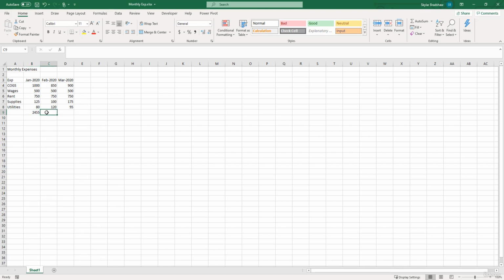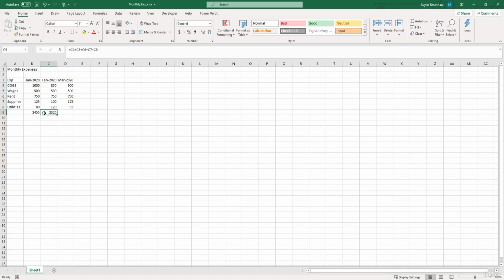Now, as always, to start off the formula, we have to start it with the equal sign. And to add these cells together using cell referencing, all we have to do is click the cells that we want to add. So we're going to start off with cost of goods sold, which is cell C4. Click the plus sign, wages, and repeat the process for each expense. And now we can click enter, which gives us a total of $2,320. And if we select our expenses, go down to our status bar to cross-check our answer, looks like our formula is outputting the correct value, which is good.